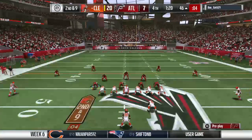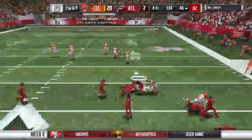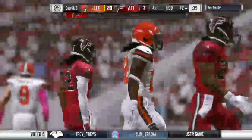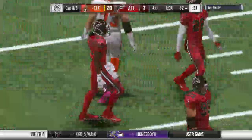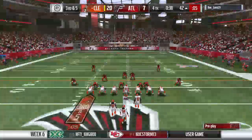Now they'll run it on the toss, and he's able to break 1 tackle, but then quickly brought down. It's a 4-yard pickup there, and it leaves them with 3rd and 5. But if you're going to have a relay race, you're probably going to pick your backs and receivers to run it, but don't underestimate the conditioning of the offensive line. They're out there just dictating things, staying on the field, and keeping a long drive going.